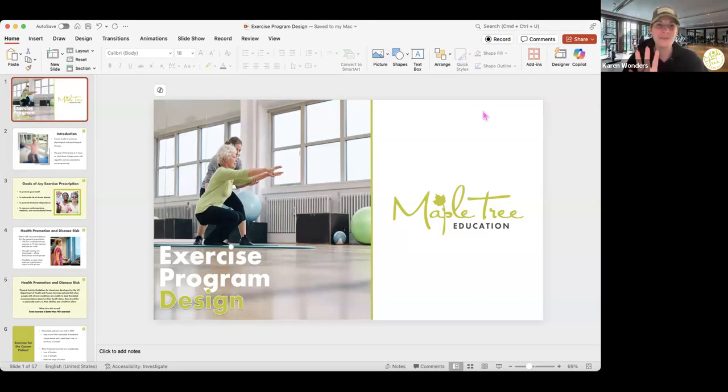Okay, so this week we are going to look at exercise program design with regard to someone who is in active treatment with cancer. We're going to look at the general guidelines of exercise prescription, and then how we should modify them on a more general basis, depending on if someone is in chemotherapy, radiation, or surgical recovery, and talk about some basic principles to follow when you're prescribing exercise for someone in active treatment.